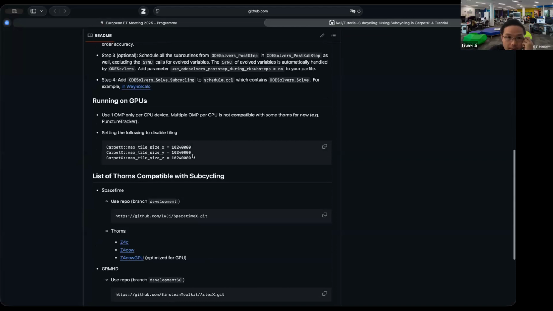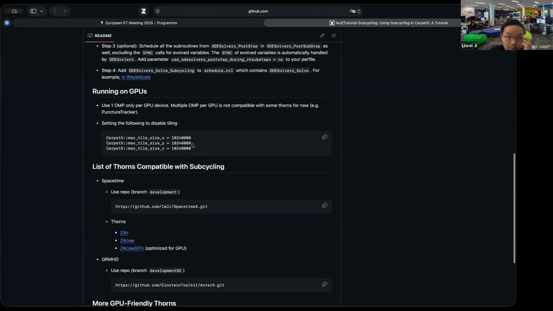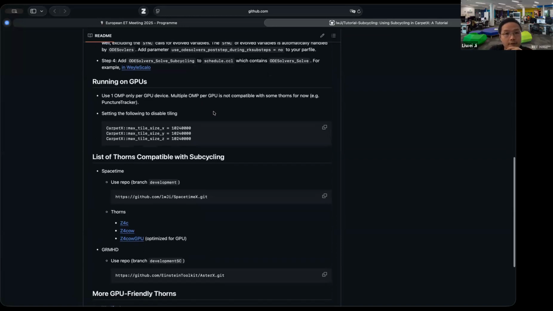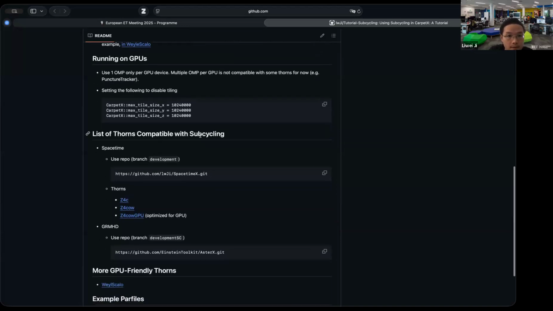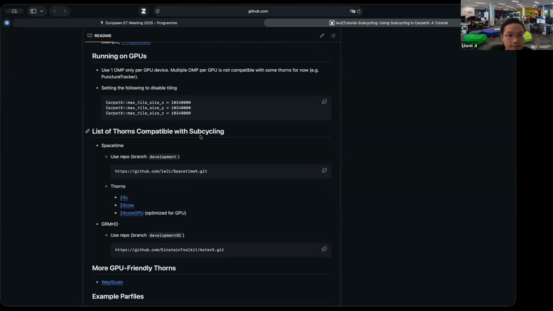Another tip is that if you are running on GPU, please use one OpenMP thread per GPU, because some of the thorns do not support multiple OpenMP threads per GPU for now. And please turn off the tiling, it will cause a lot of problems if you don't do that.